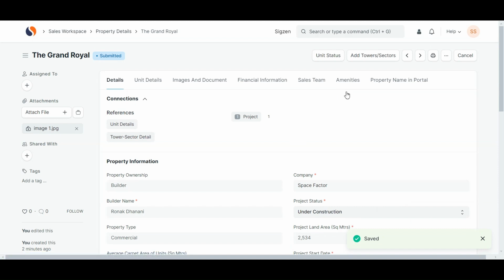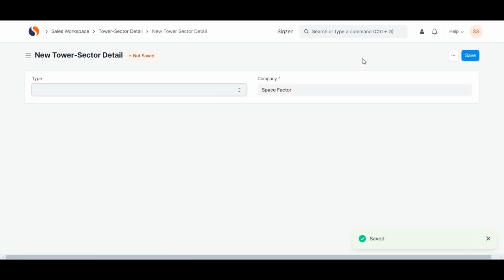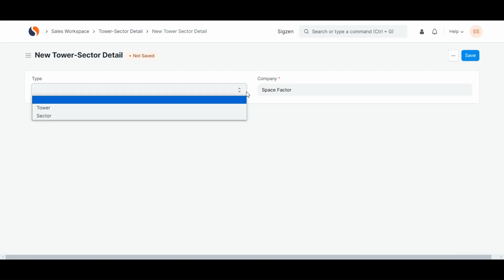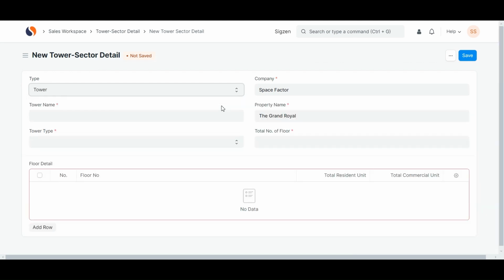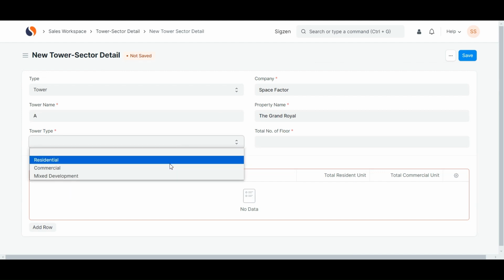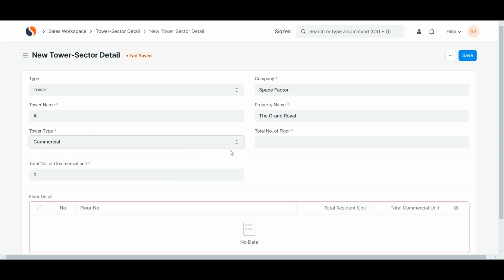For managing towers or sectors, click on Tower Sector and select the type, tower or sector, and insert the provider name. Click on the tower type and insert tower type. Click on the total number of commercial units and insert the total number of commercial units.